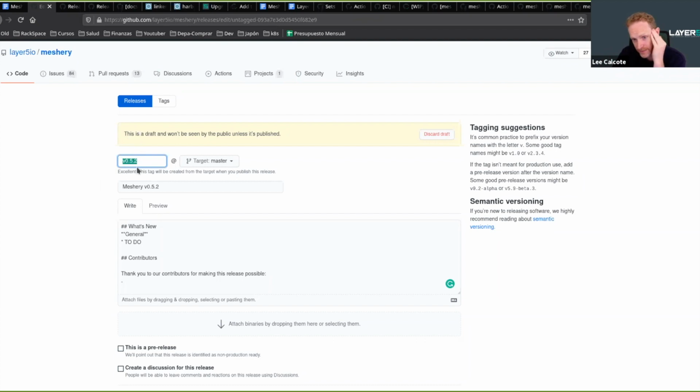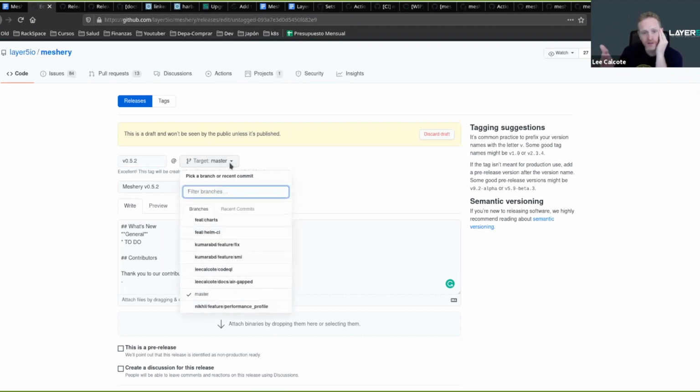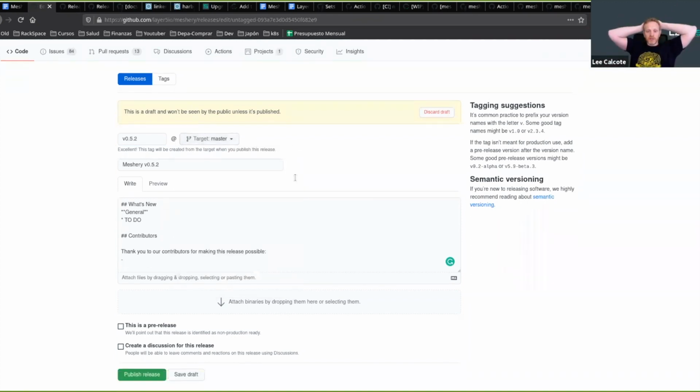There's a hyperlink on the right hand side for people to go read about that, but we're just following a specific way that you version your software. We're assigning a new tag and aligning it to the master branch, the mainline branch. And that's actually it. To make the release, Rodolfo will end up just clicking publish this release.